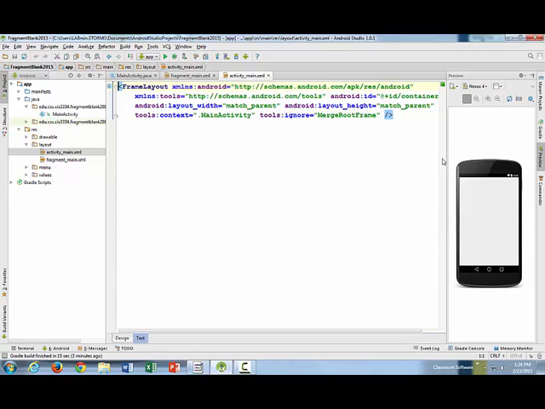So it has a frame layout here. It doesn't really do anything. So our main activity tag isn't doing anything now, and what we'll do is we'll place the fragment in here in code. So this main activity is basically just a blank activity. The layout is just like a blank layout.